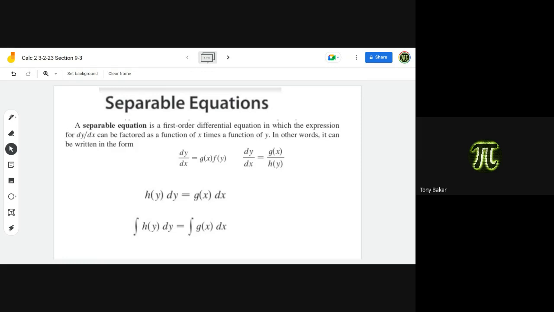So no 8.3 on the test, and we're doing 9.3 today. Yes. So it'll be 8.1, 8.2, and 9.3 on the test. So it's still 10 questions. It's 3 from 8.1, 4 from 8.2, and 3 from 9.3.